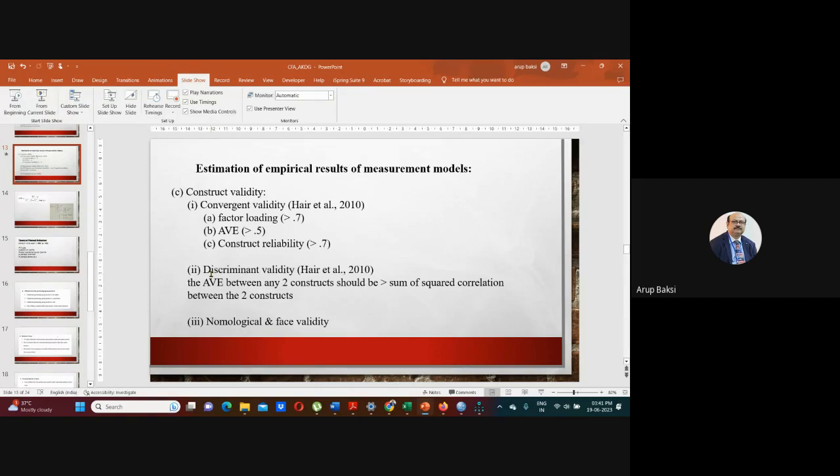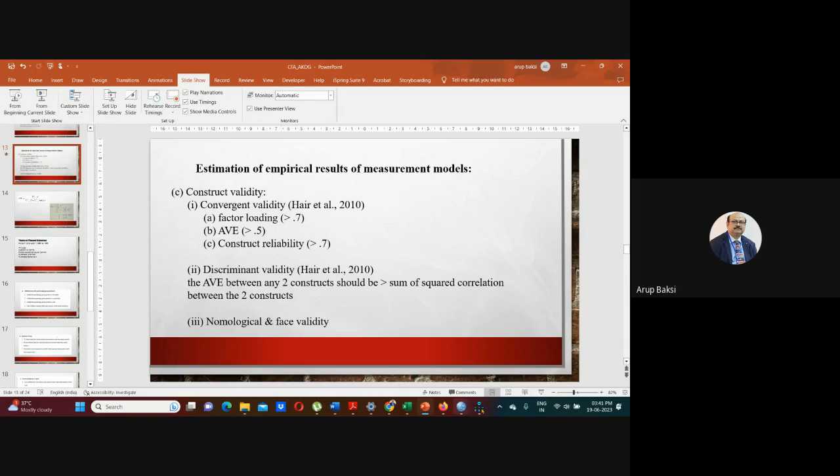Anything less than 0.70 indicates that discrimination exists. So we have already understood nomological or face validity.